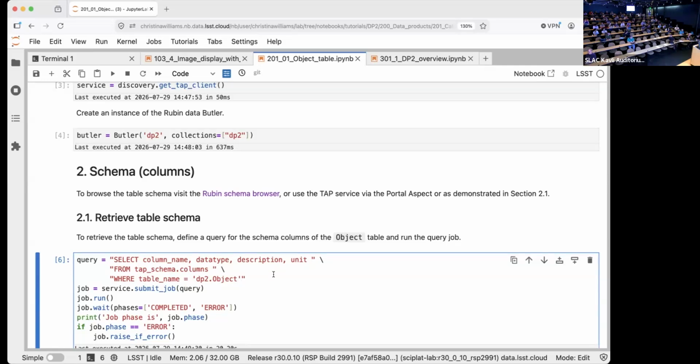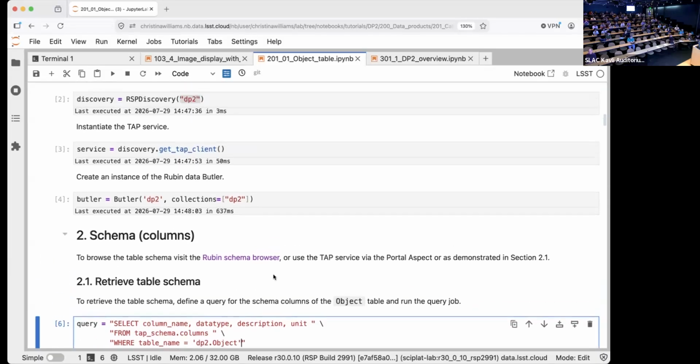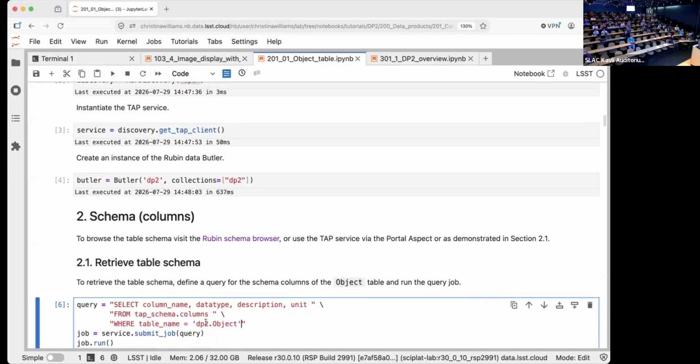They happen to be, and all that first line is doing is saying, where is the TAP service on which I can find DP2? Got it. Thank you very much. But the name of the data on that service still has the DP2 prefix. So to clarify, you're saying that I could replace this DP2 with DP1, and it would still happen to work this time, because they are on the same database and the same TAP service. Yes.